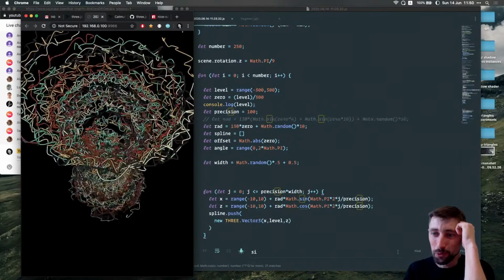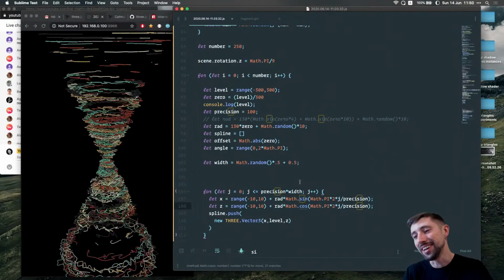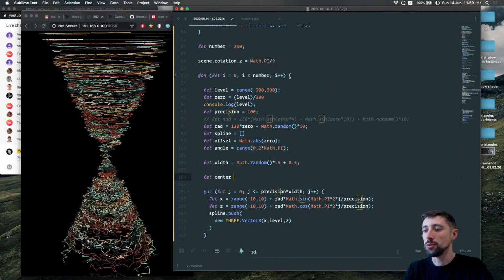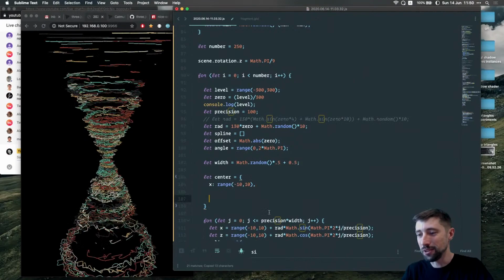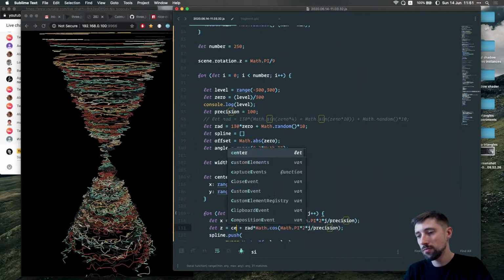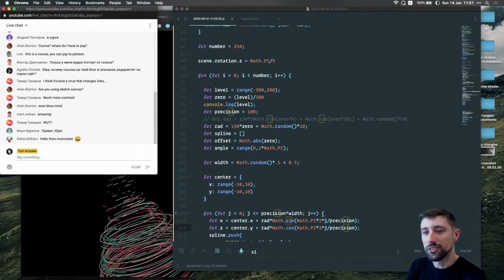I didn't expect that at all, because I just made a mistake, guys. I needed to calculate this range before this function, but this is even better. I'm going to do something like this. Center equals X, and then put it here. Well, you never know. There's something beautiful waiting for you. Hello, Manrocket. Nice to see you. So yeah, just made a beautiful mistake.